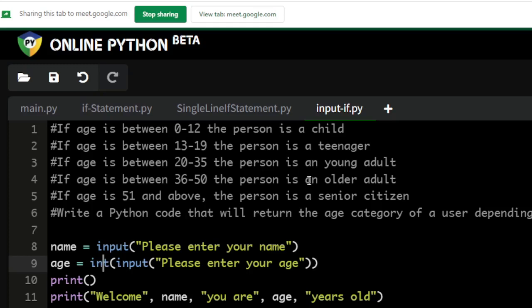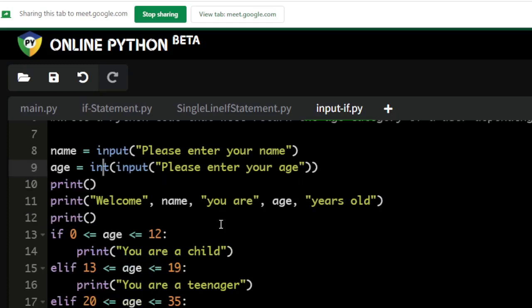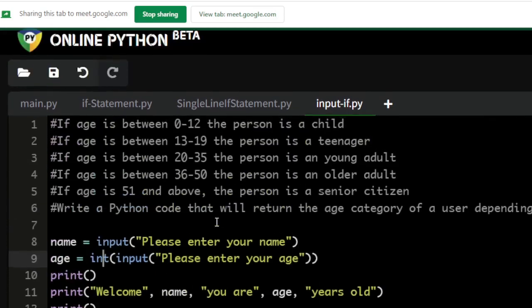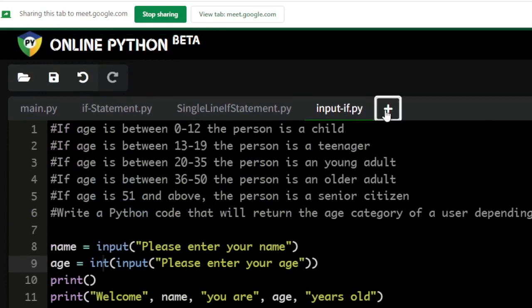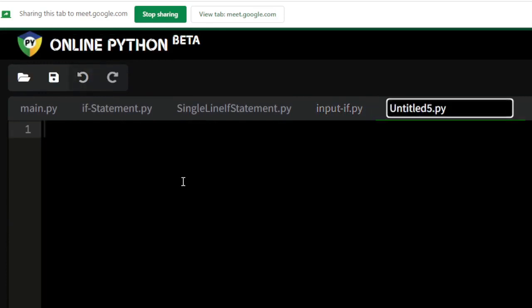All right, so let's just go to the last, is it last or second to the last? What I want to teach you here now is nested if, how to use nested if. That is an if statement inside another if statement. And I think I also explained it in one of those videos in the class.